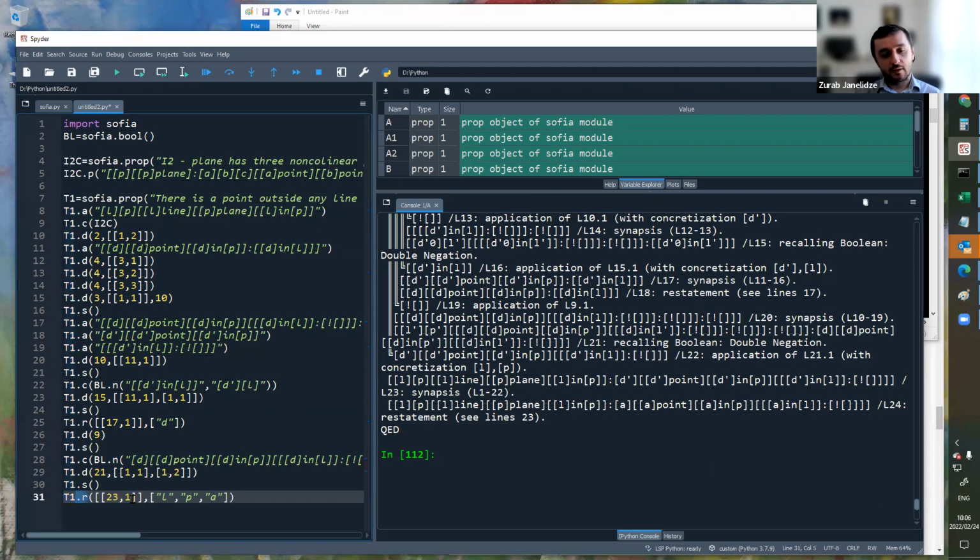So that's how this deduction rule works. Dot R gives me the coordinates of what needs to be done, so R stands for restating. So we're restating the previous line, and then it tells me when I restate them, how should I rename variables? So during restatement, you are allowed to rename variables as long as those variables are not reserved already for something else. So we're renaming L to L, P to P. We're not changing those names, but then we're renaming D prime to A.